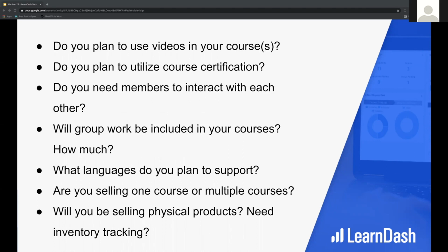Here's a last page of questions for now. And just this preface, this is only a small portion of the questions you should be thinking about. So I'm not trying to overwhelm anyone, but I also want everyone to think, like, what all goes into actually making a website in an LMS course and selling it, or a membership, or all those things to make your business profitable. Because once you start selling, or once you have your course done, that's only part of it.